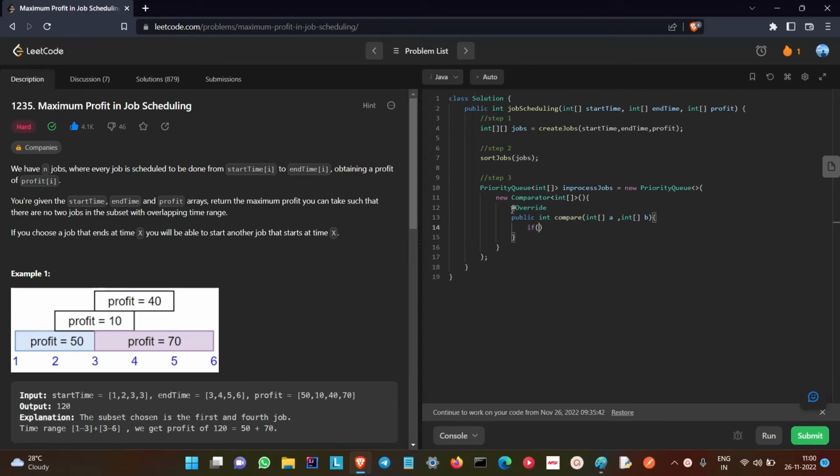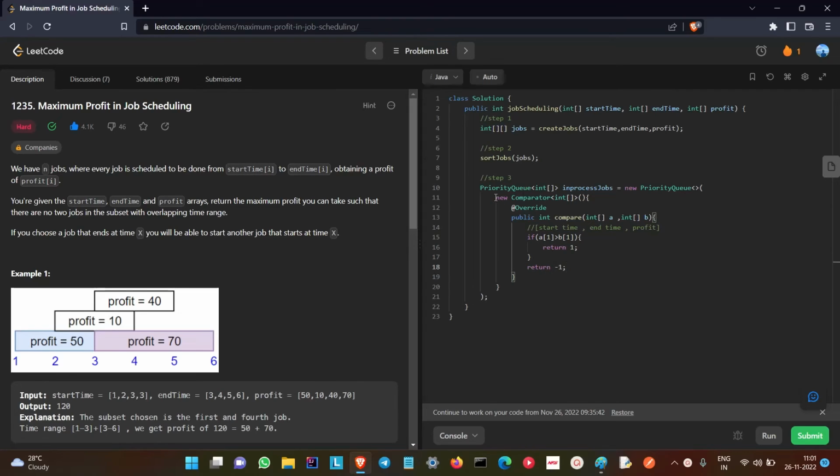So for each job we'll have the array format as start time, end time, and profit, right? So for in process jobs, we'll use end time. So if end time of job A is greater than end time of job B, we'll return 1, or else we'll return -1.